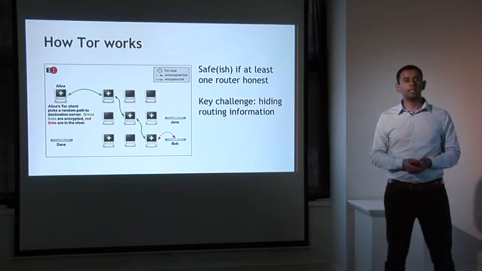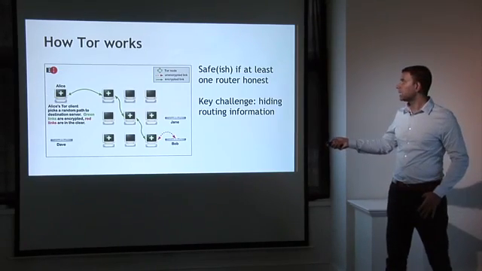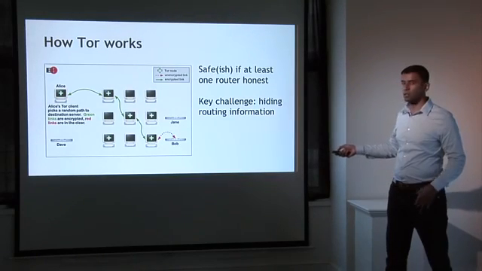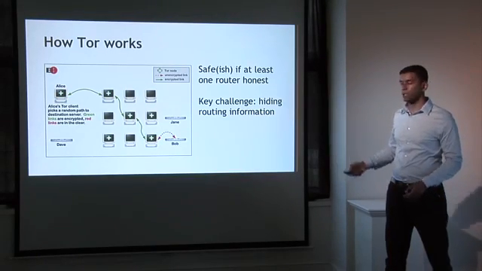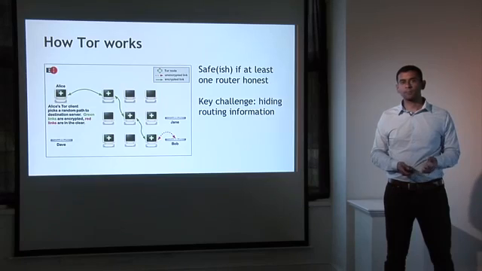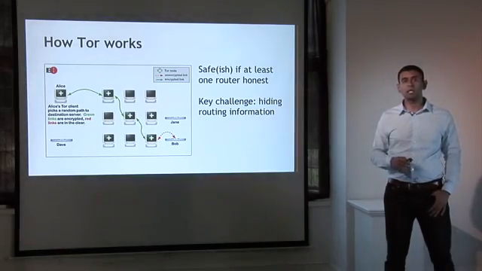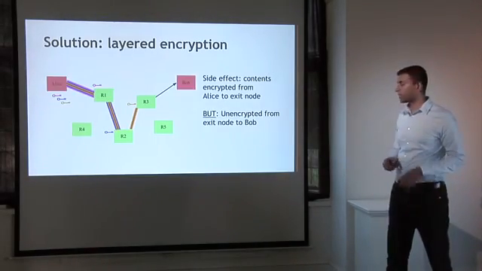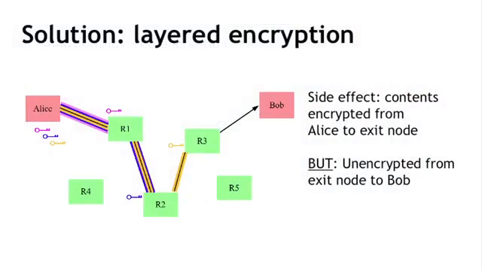So as you might guess, the answer involves encryption. And as you can see in this picture, these links are in green. They're encrypted connections, and this one is an unencrypted connection. Let's look in more detail to see how this encryption works. It's a specific way in which encryption is used. It's called layered encryption. It resembles an onion, so that's why onion routing is a related concept here.